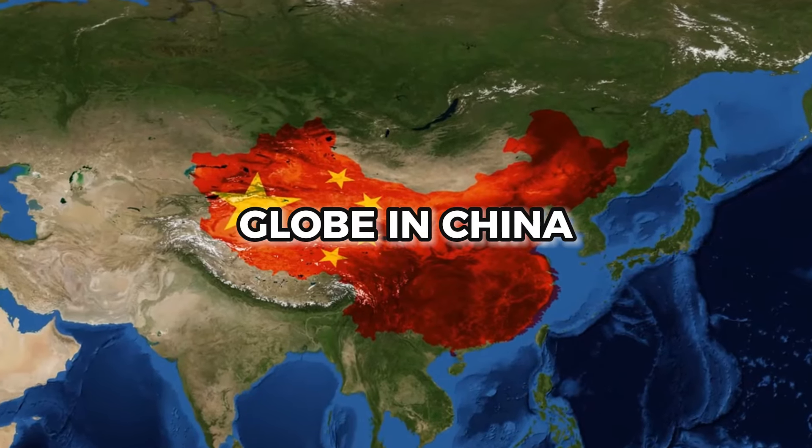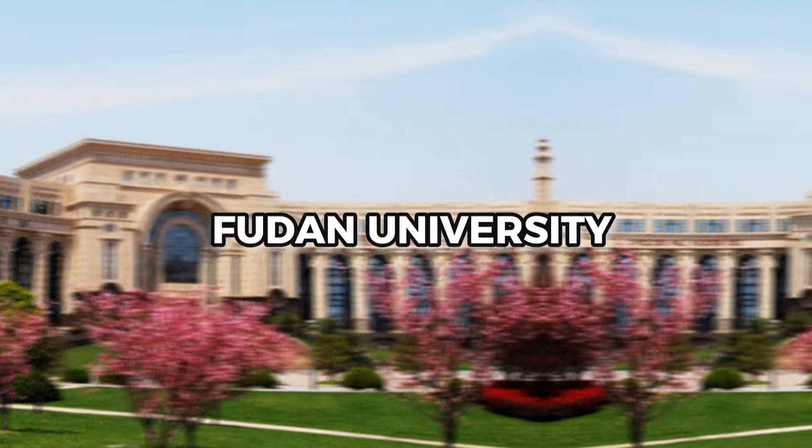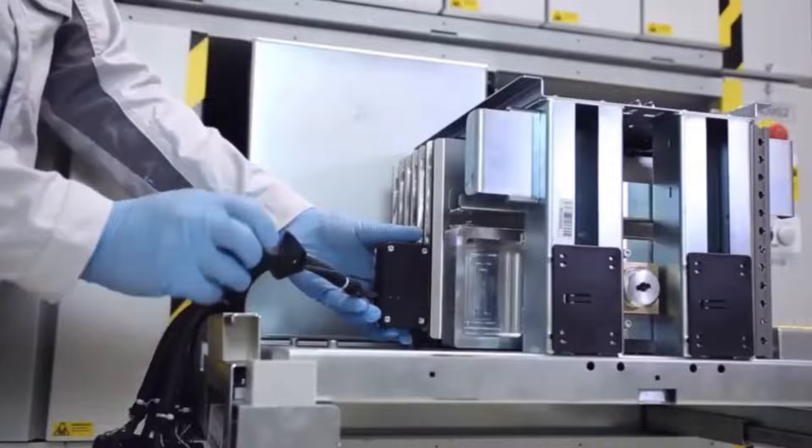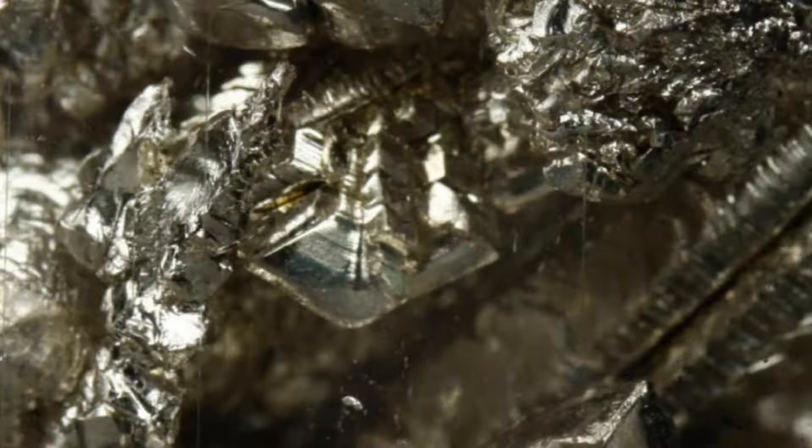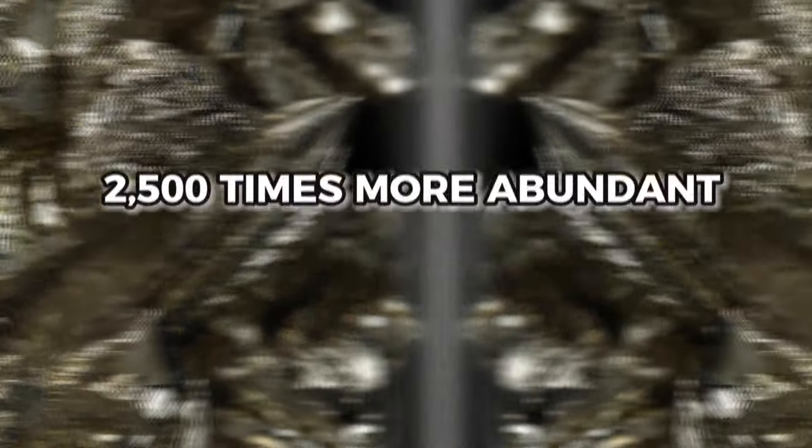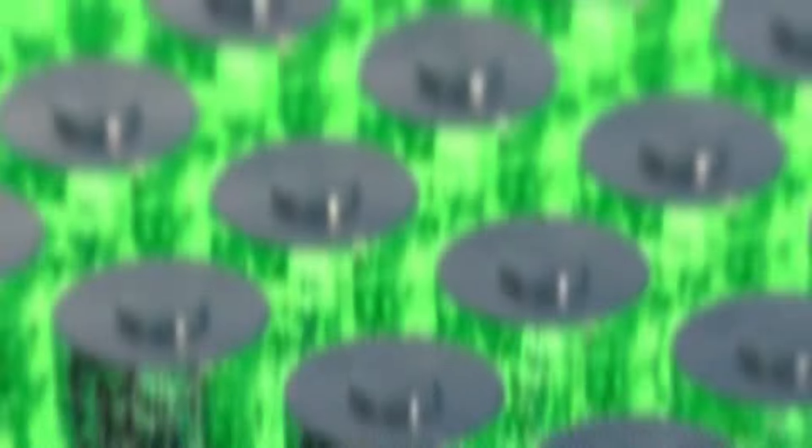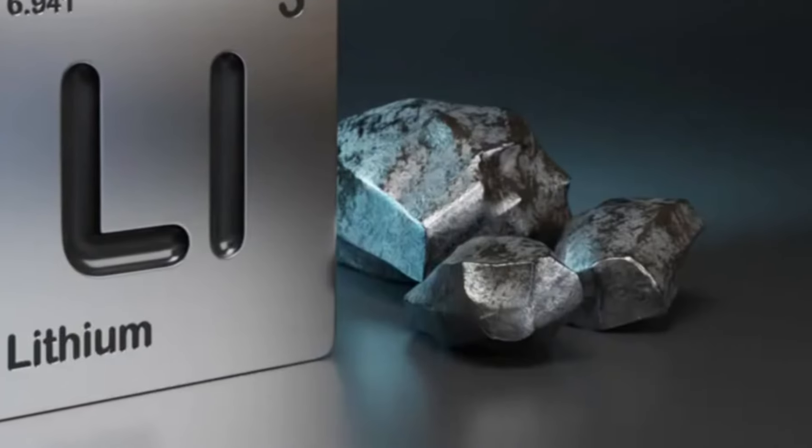Meanwhile, across the globe in China, another team had their eureka moment: calcium. These scientists from Fudon University have cooked up a calcium-based battery that can handle a whopping 700 recharge cycles. And here's the kicker. Calcium is way more common than lithium. It's like 2,500 times more abundant, making up a solid 4% of the Earth's crust. If they can boost the number of recharge cycles and beef up their power, we're looking at a much cheaper alternative to our good old lithium-ion buddies.